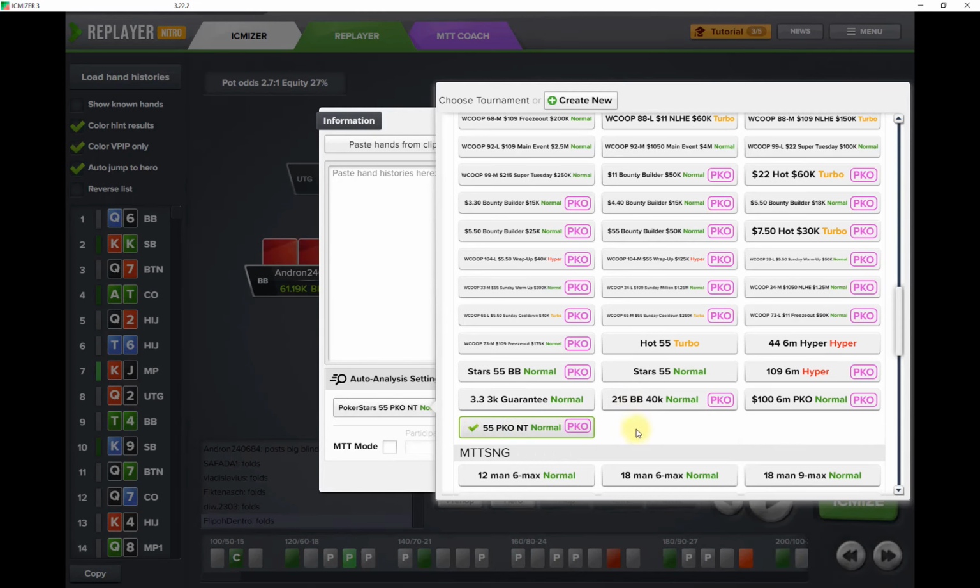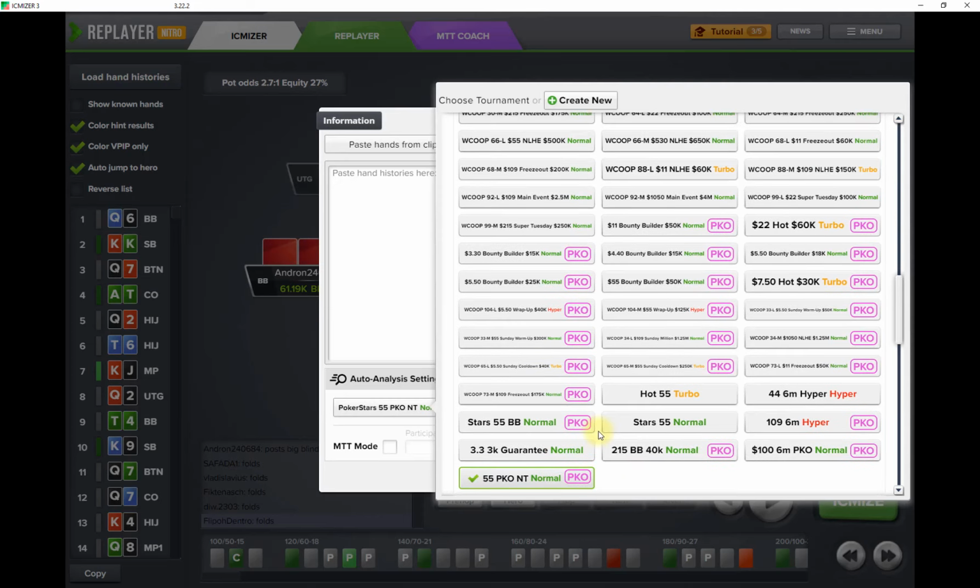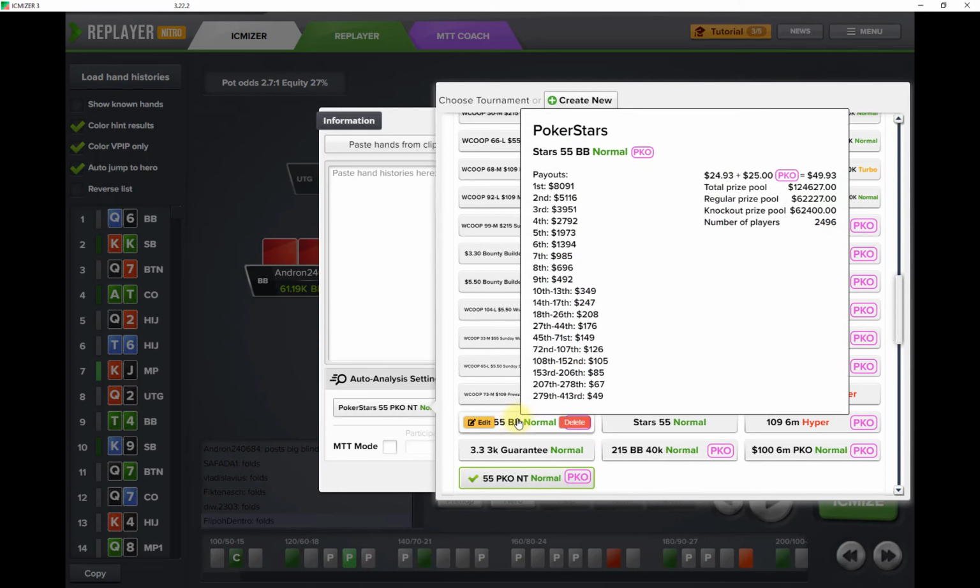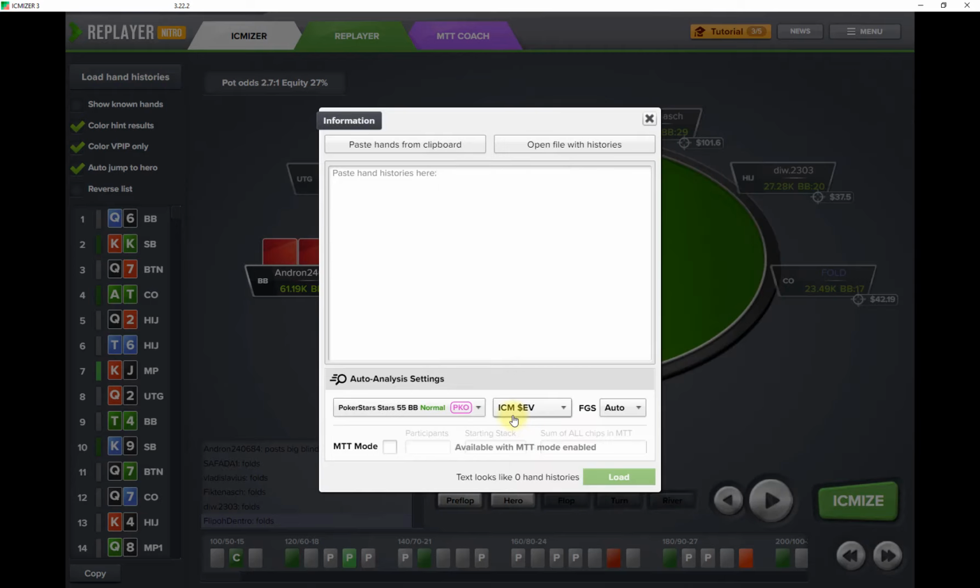So now we're going to get into actually reviewing a hand history. Remember, you want to do 500 players or less so that ICMIZER's TrueBounty Model can figure everything out for you as accurately as possible. So now we want to select the structure that I already have created here, and it has all the payouts and everything. This tournament had almost 2,500 players in it. So we're going to be able to look through a couple of hand histories and get some answers to maybe some close spots. So we select that.